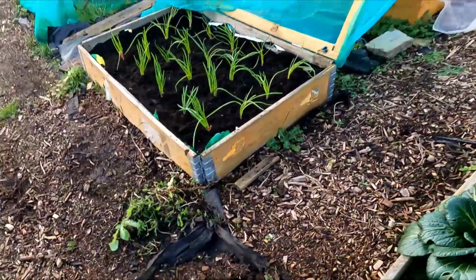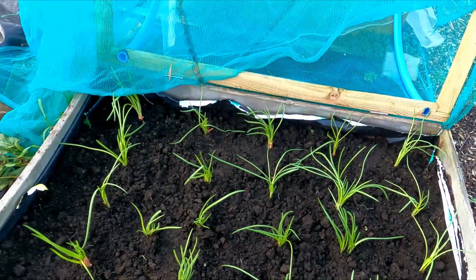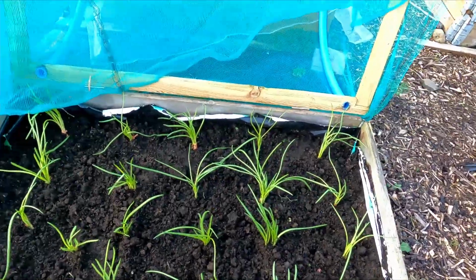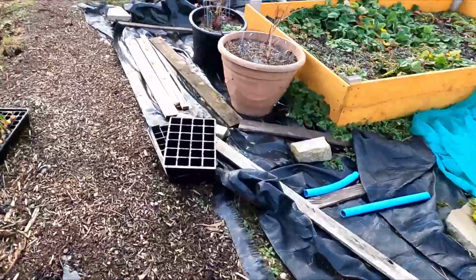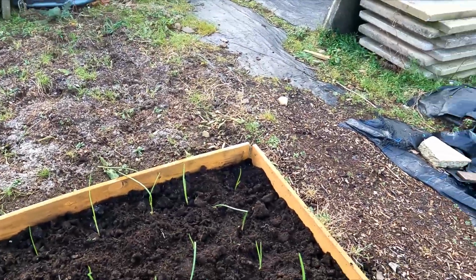So if we come along here, there's some weeds that I've pulled out. So here's the shallots in here, looking absolutely fabulous. So like I say, we're going to put the nutrition in there exactly the same. And if we have a wander down here, we've got the onions down here. And again, rinse and repeat what we've done there.